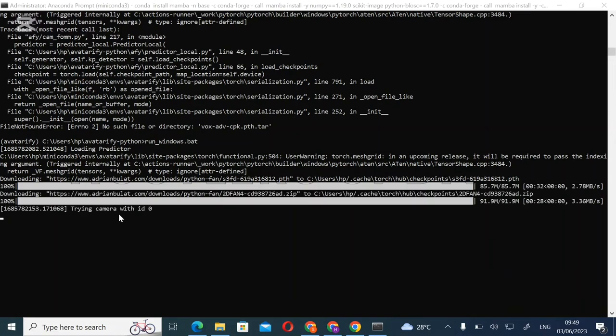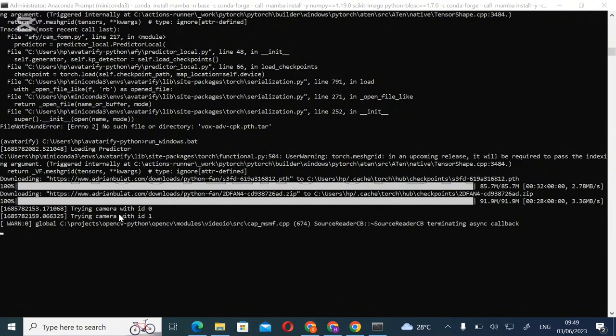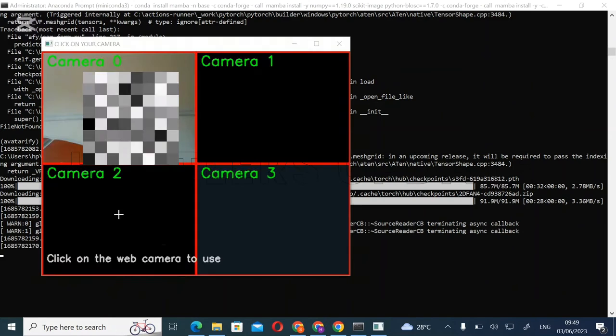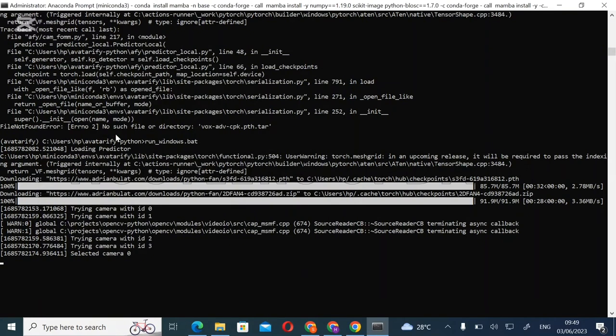All right, so now it is running the camera. So you just wait. On your laptop, it's definitely going to pop up a box that will run your webcam, or any camera you have attached to it. You should see this. It depends on the camera you are using. So just wait, and ensure you are following everything you see on the screen because you might run into issues. Pay attention closely.